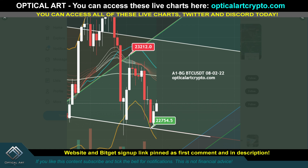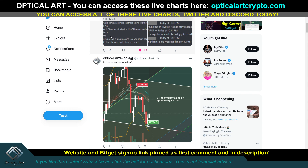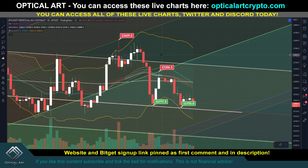Think about this: you could have paid $49 to get access to the charts, Discord, and Twitter, and you could have 10x or 50x that just with these two calls. We dropped from this point and found perfect support. Do not forget — I gave you access to this very same chart. We got rejected where I told you to short, and we found support. So your key support level right now on this chart is $22,740.